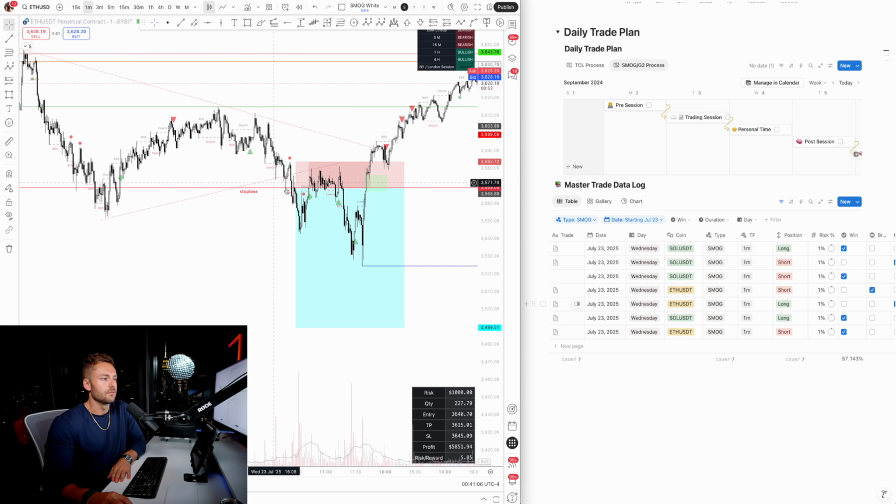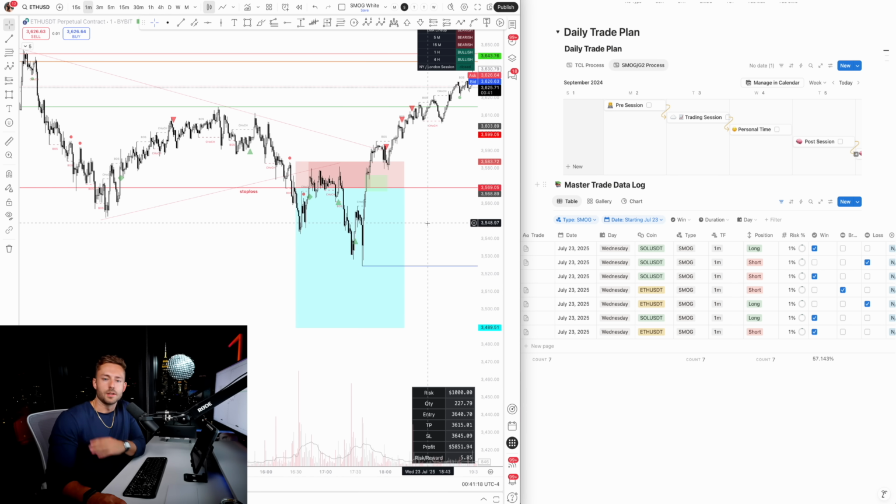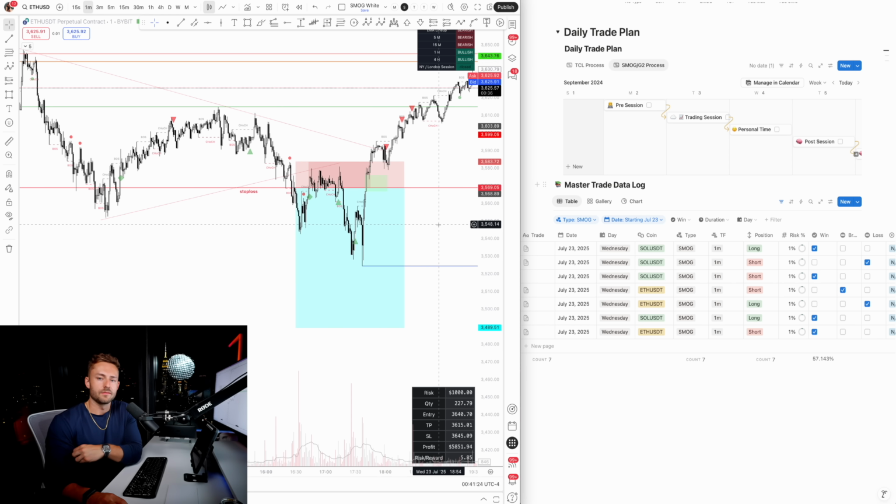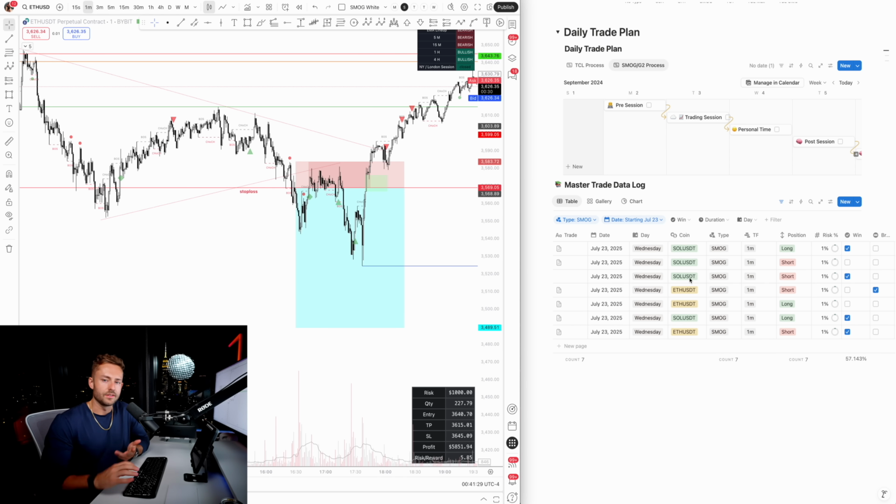Next trade I was playing into this area. We did get our flip in a response off of this level. Got a push down, but I ended up letting this sort of run, hoping for a big sell-off. Okay, and price came back up and filled me for a break even. I actually lost 171 on the trade.